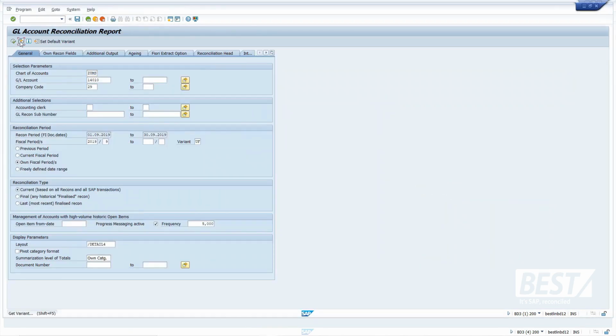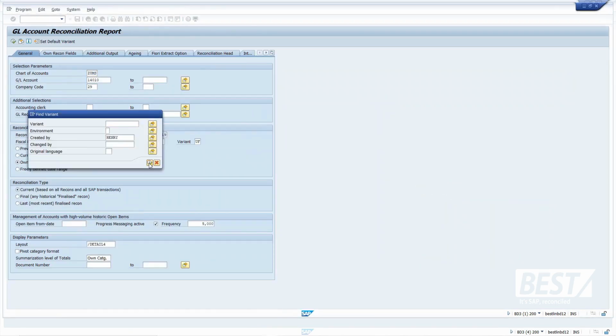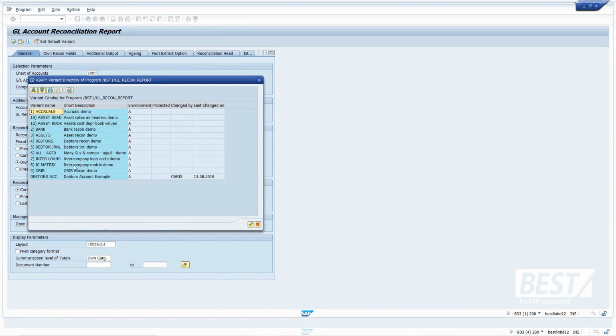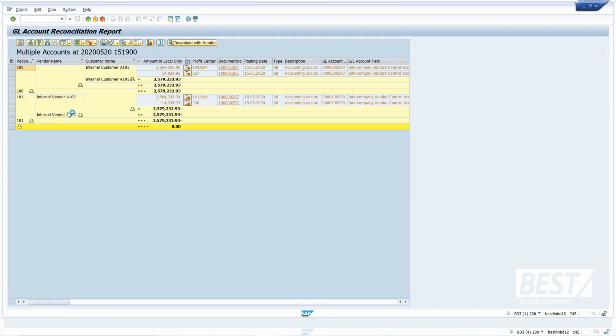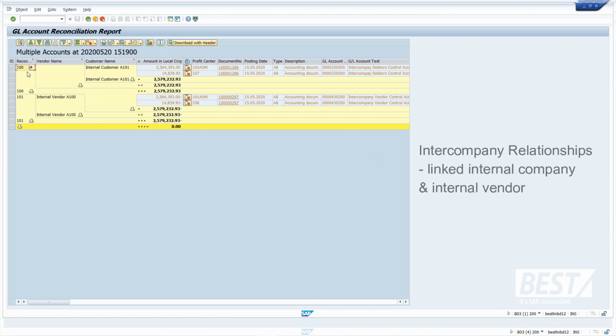So let's take a look at one. I've got an example here. Okay, so that's now a recon report where we've maintained in BEST a relationship between, in company 100, there's that customer, and in company 101, there's that vendor, and we've linked them together in BEST so they can be reported in the same reconciliation report.